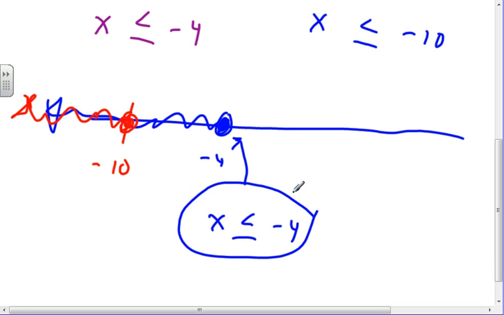Was that 50? Yep. All right, 52. But we have to remember that if I multiply by a negative number, I have to invert the inequality. Yeah, that was the whole point of that one.